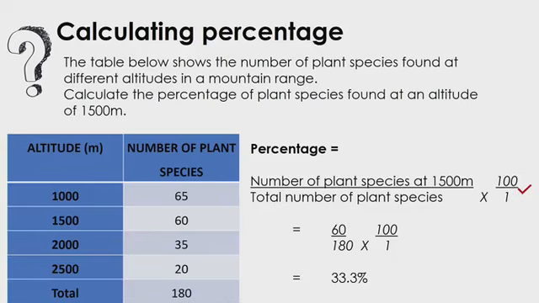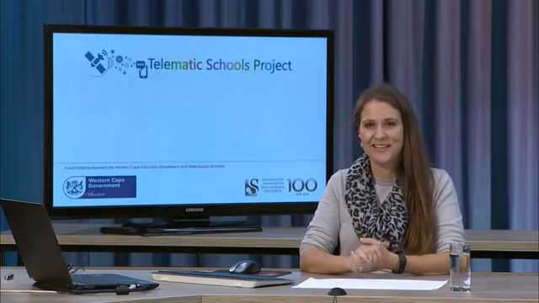Mark allocation could be for writing out how to do it, the math behind it, and then for your final answer. Right, so that brings us to some simple mathematical questions that could be asked. Obviously, there could be percentage increase questions as well, which you would need to practice. But let's dig into our first example or our first part of the questions that we will be looking at. So we're going to do a little bit of revision first, and then at a later stage, we're going to apply what we've learned in the next slide to some past exam paper questions.